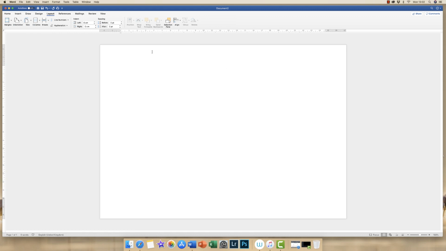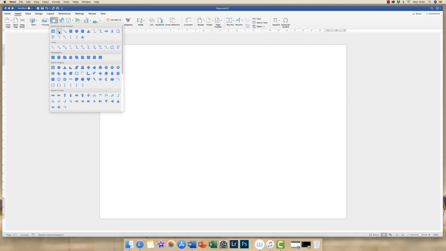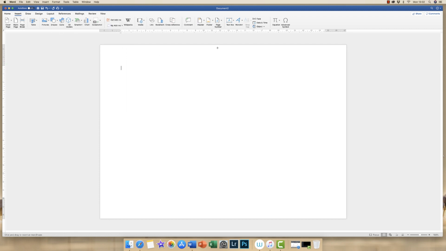So now we've turned our card round so that we're only going to put the design on one half of this page because obviously it's going to be folded in half. But what I do need to do is establish the center of this piece of paper or this piece of card. So I'm just going to go up to Insert, click on Shapes, go down to the line icon, and draw a simple line from top to bottom.